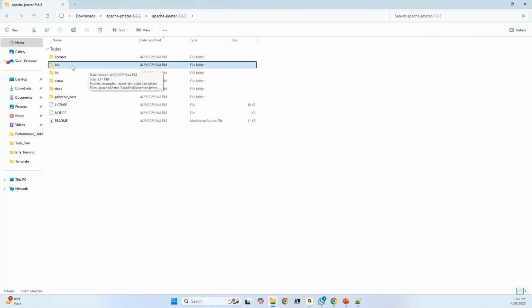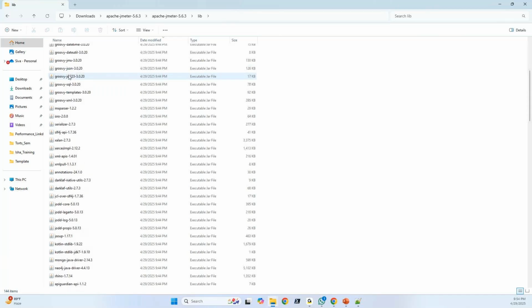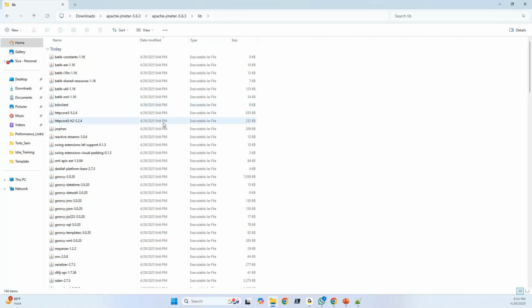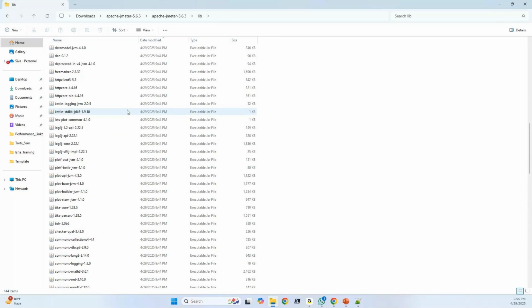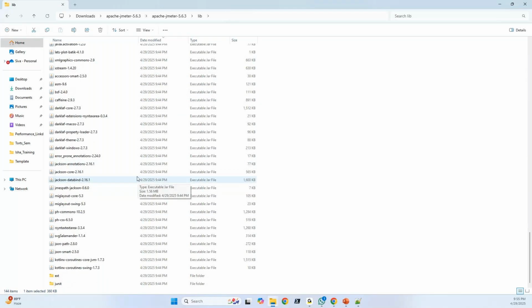This is very important. And lib means library. A library contains all the supported jar files, Java jar files. As I told you, JMeter is a pure Java tool. It supports only jar files. Yesterday we opened one HTTP request, right? For that HTTP request also, you need jars like HTTP client, HTTP core, all these things. If you miss any of the jar files, you cannot open that particular element, or sometimes you cannot open JMeter at all. So make sure you do not delete anything inside this.